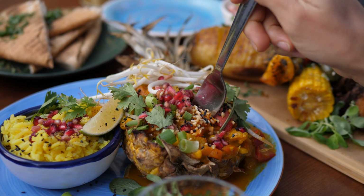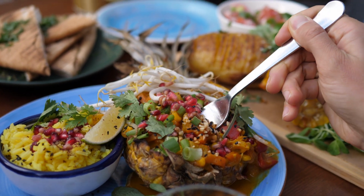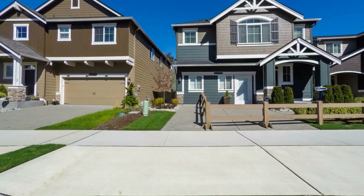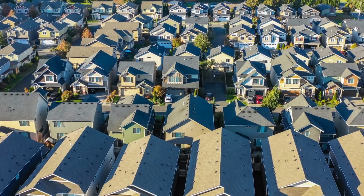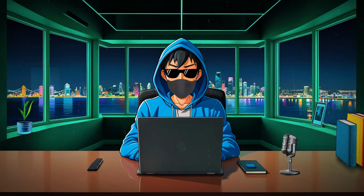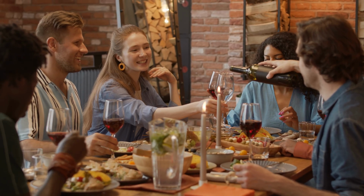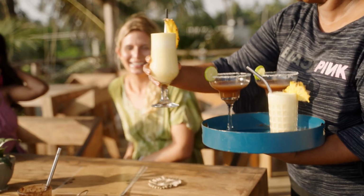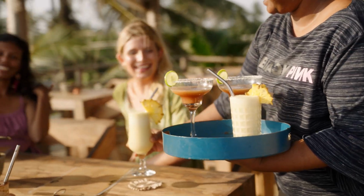Restaurants on Resy do tend to lean more towards the mid to high end, but there are definitely some affordable options. If you live in a suburban area, this credit may be harder to use, but if you live close to or in a major city, then you really shouldn't have any issues using this credit. Even if you don't live near a Resy restaurant, the credit is semi-annual instead of monthly, so you essentially get more time to take advantage of it.